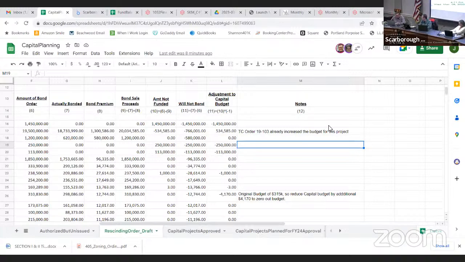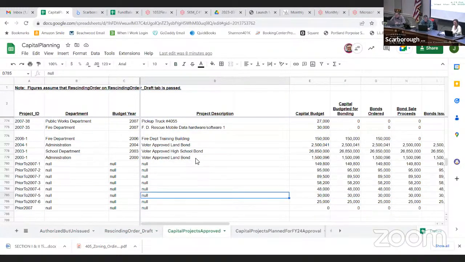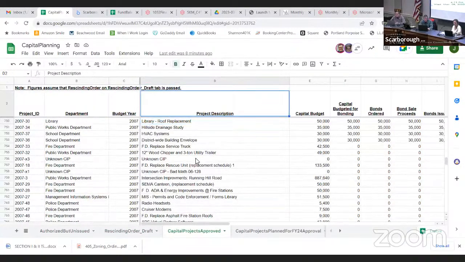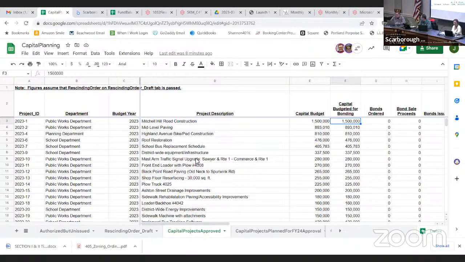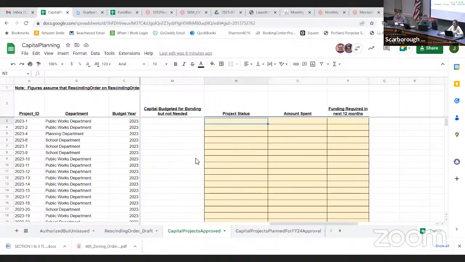Yeah, it's unanimous. The next action item I'm not going to spend a lot of time on. It's more informational. We did talk about this at our last meeting as well: for us to start thinking about what we would want to see as a committee the next time we're asked to approve a bond issuance or order. We looked at our policy, and I whittled it down to just 3 items, and I think this is reasonable. It's just: give us an update on the project, how much has been spent to date, and how much will you need in the next 12 months.